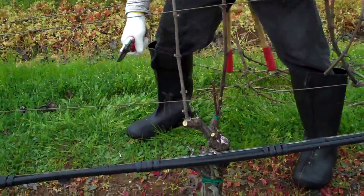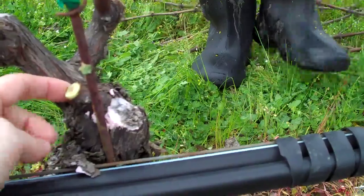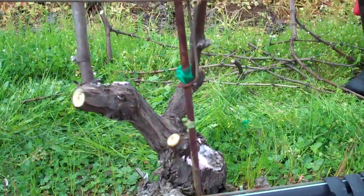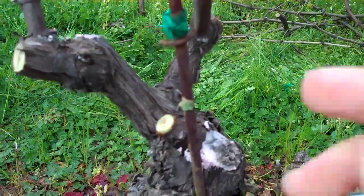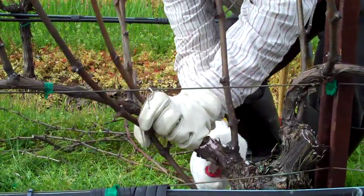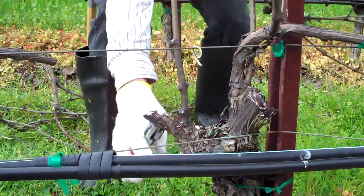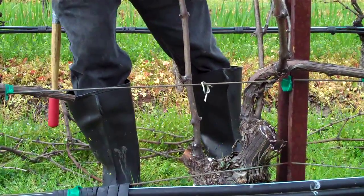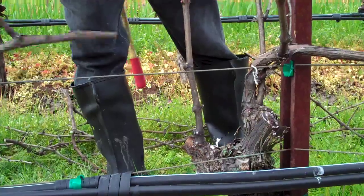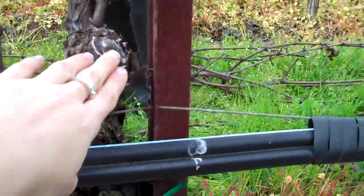There are two different styles of cane pruning. There's one that leaves a replacement spur at the head of the vine, which has two buds and can be used for next year's replacement. There are others where you actually don't use a replacement spur and you select one of the base spurs off the bottom. At Abreu, they do a little bit of a combination — here he's taking a cane that came off the bottom of last year's cane, not from a replacement spur. Sometimes this system makes you have to make bigger cuts in the vine because the spur position keeps creeping higher and higher.